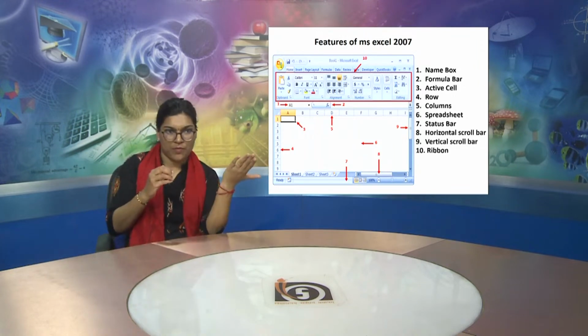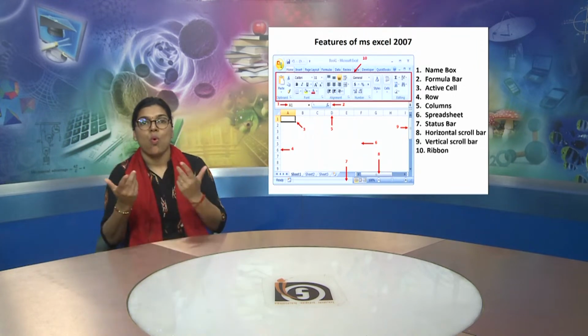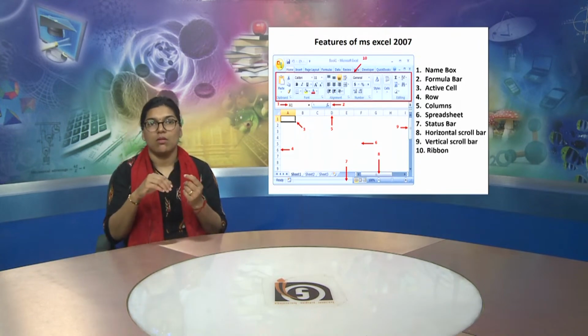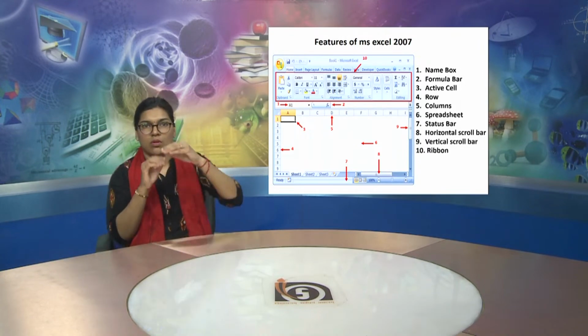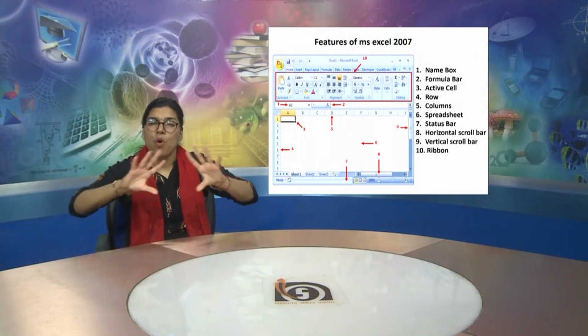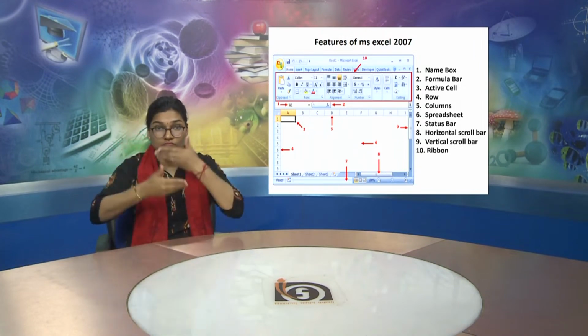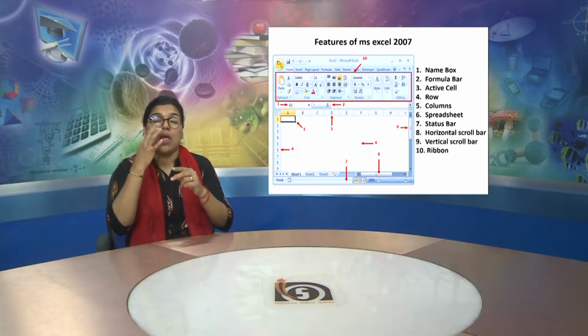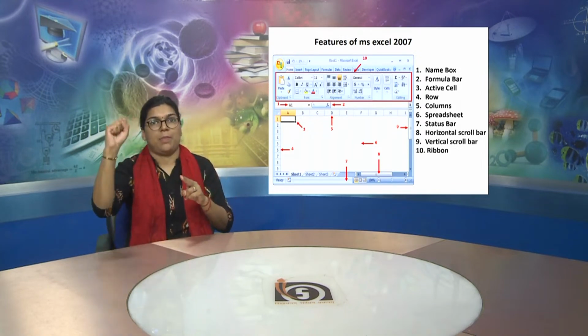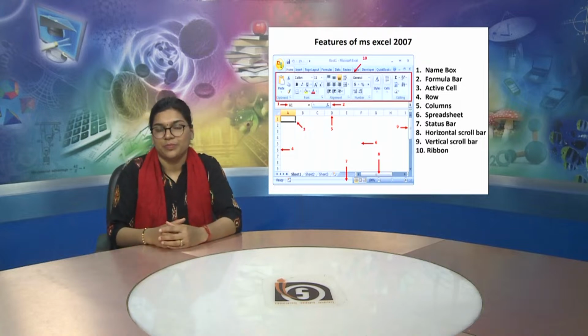In this ribbon there are various tools. You can see so many tools in that red color ribbon. Red color is the boundary. So I hope you have understood all these features of MS Excel 2007.